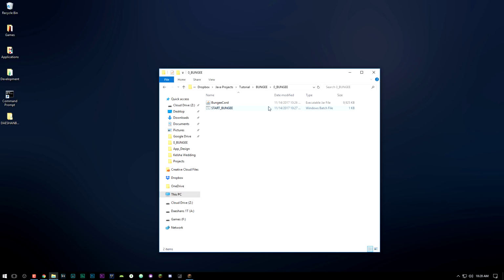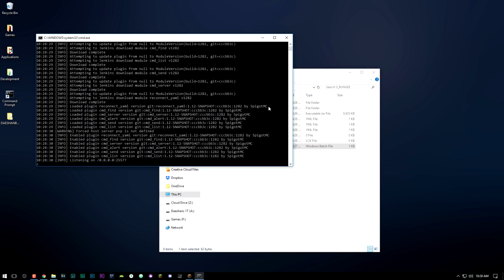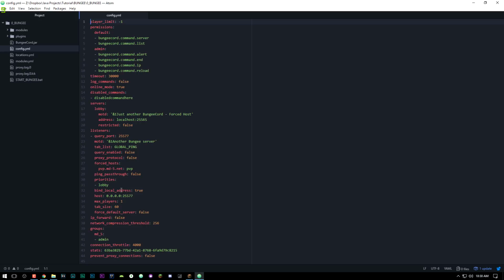All right, so the first thing we're going to do is just go ahead and run this. Okay, so that's pretty much it there. We'll close that down for right now. And as you can see here, we have our config. Let's head into this as soon as it loads. I use Atom, so it takes a little bit longer to open up for the first time. Since I'm going to be on localhost, we're just going to keep it on 0.0.0.0, because that'll automatically adjust to our localhost.